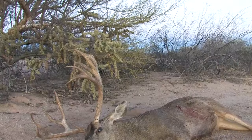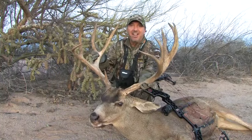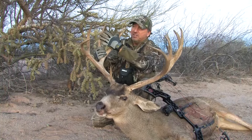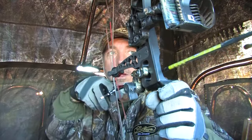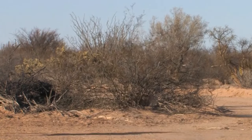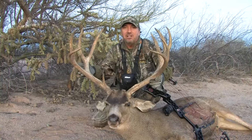There he is right there. It doesn't get any better — he went 80 yards. Look at this: five on this side, four on this side. He's typical over here but he's got a non-typical tine, just a brow tine on his right side. When I saw him coming through the brush I knew he was a shooter. I got to full draw and throttled him — two-blade Rage Titanium. Just a beautiful, beautiful buck. Film your own hunt — what a fantastic time. I just love bow hunting, and this is why.